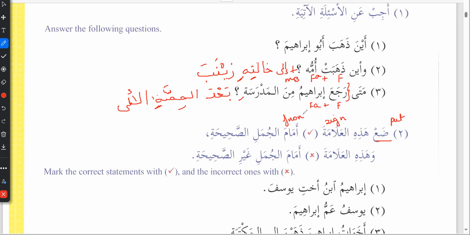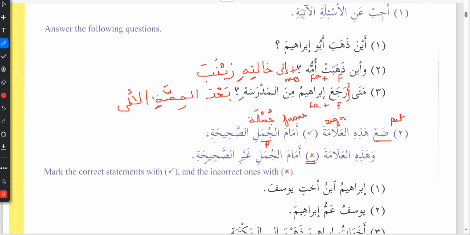Jumal as-sahih. Those jumal, those sentences. This is plural form. And what is the singular of jumal? It's jumla, with ta marbuta. Sahihati. And since this is ghair aqal, that's why the sifa is being used for the singular feminine for jumal. And you have to put a cross sign in front of the sentences that are ghair sahih, those that are not correct.